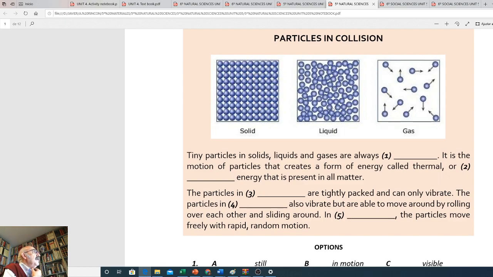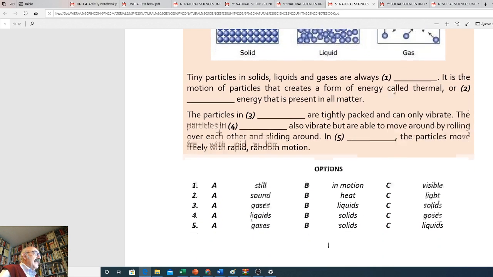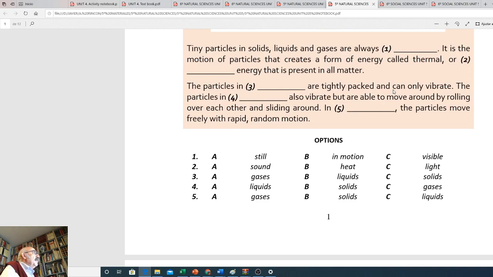You move here, you can see a scheme about the particles in a liquid. Particles in a liquid have a kind of energy, and they can slide across each other. In gas, you have here the particles in a gas, they can move freely. They tend to occupy the more space that is possible. So you have here this text, and I'd like you to take part in this correction. So I want to read, and you have to write what you consider is the correct answer.